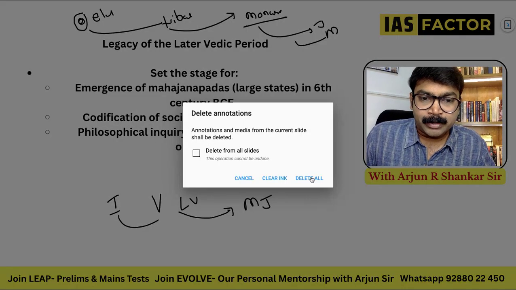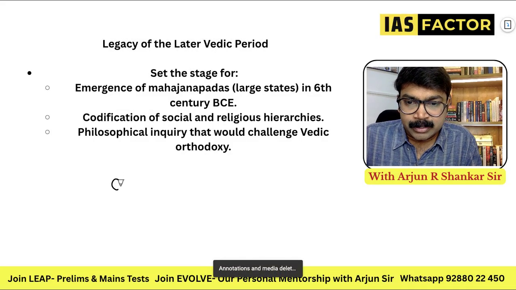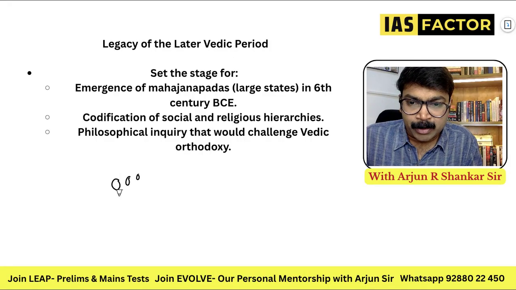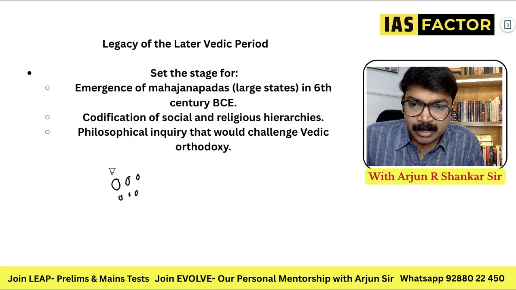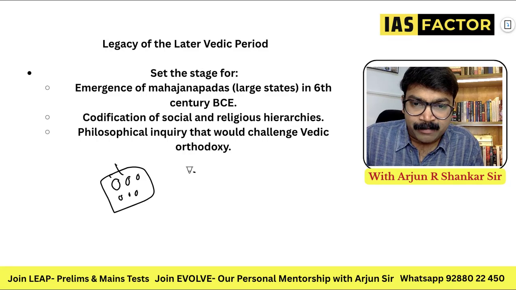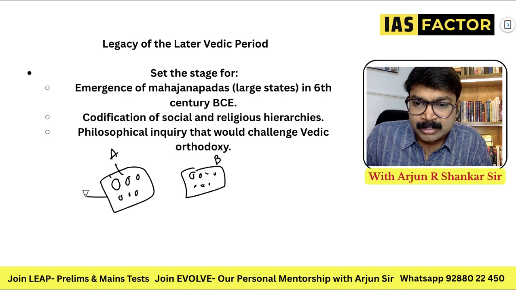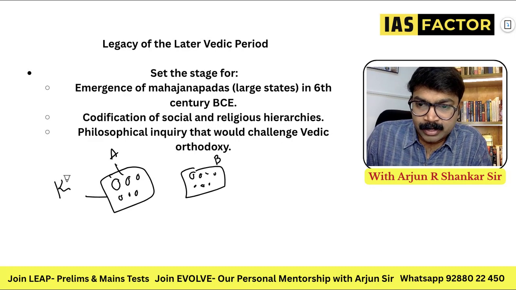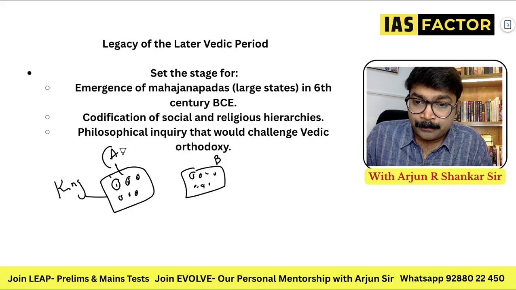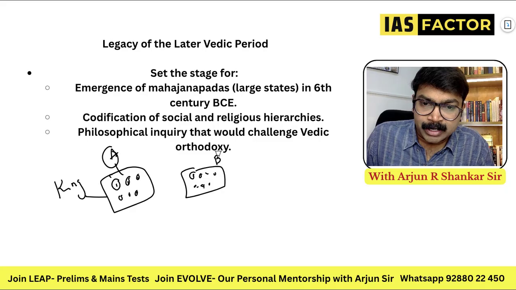Imagine that during the later Vedic period, there were small tribal groups from the Vedic time. It became a village, a main village. They were all small tribal groups. So it became another village. So this is A, this is B. Definitely this A is controlled by a king. It is very different from before, when they had a small king, a small leader. Now it is one king. B also similarly has a king.